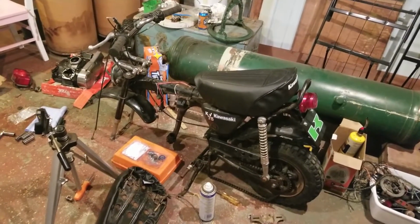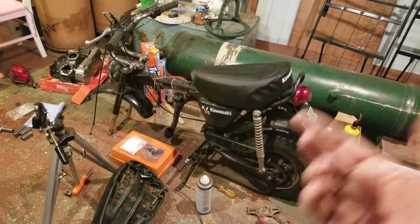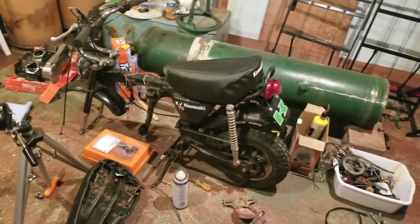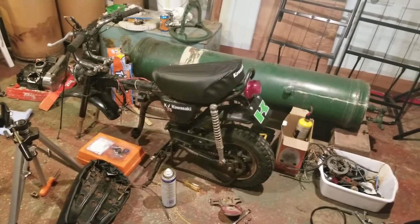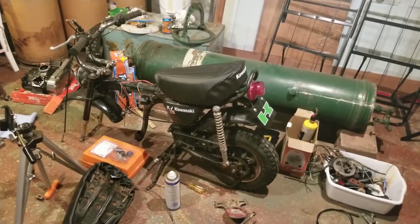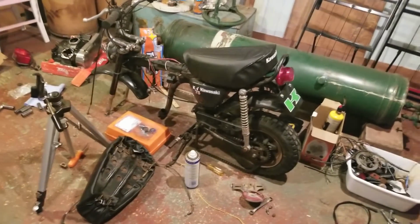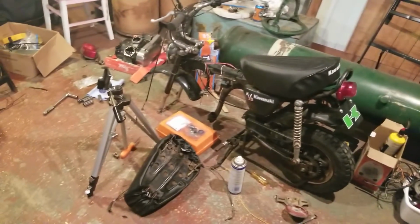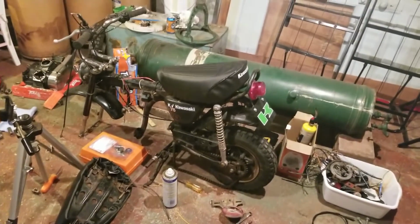I still got to get some stuff. I still got to get the air cleaner assembly I don't have, and of course it has to have the bracket on it. So I'm still working on building my parts list. But as it sits, it's not in bad shape. It's actually in way better condition than how I got it, which is, knock on wood, a great thing. So it's not a bad bike. It's not in bad shape.